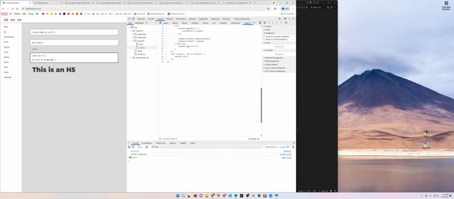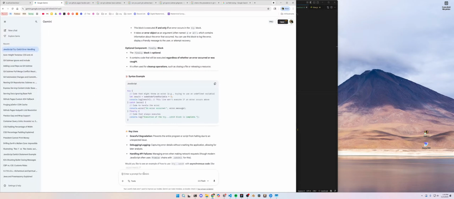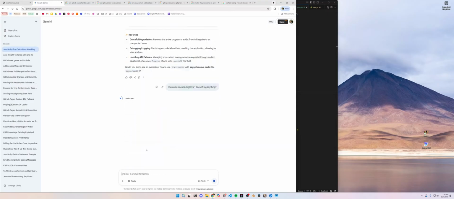That's cool, but why doesn't it give me the right error? Not sure. Let's see. Oh, error.message. How come console.log error doesn't log anything?